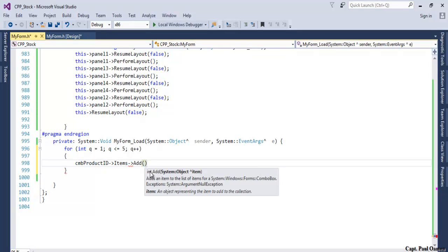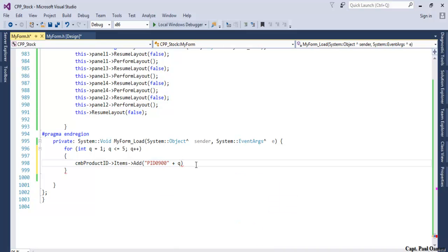Okay, now let me say PID 0900, come out here, plus Q, and enter a semicolon. So that is my first loop.